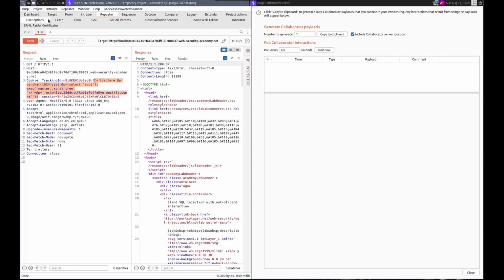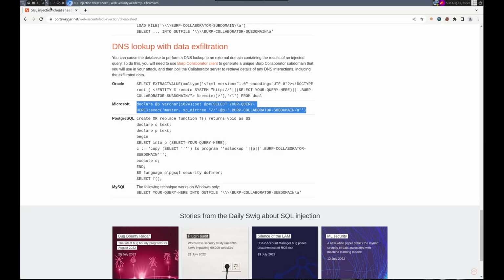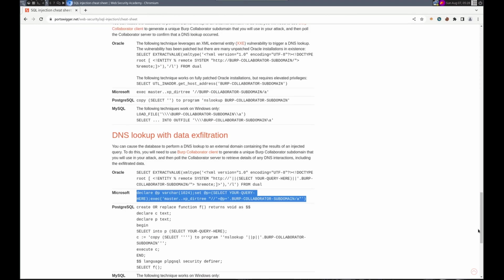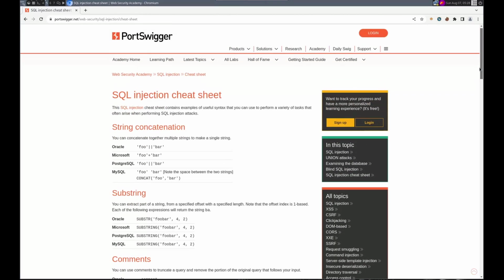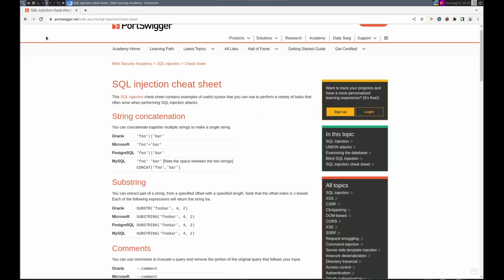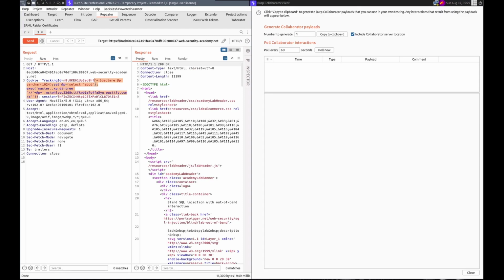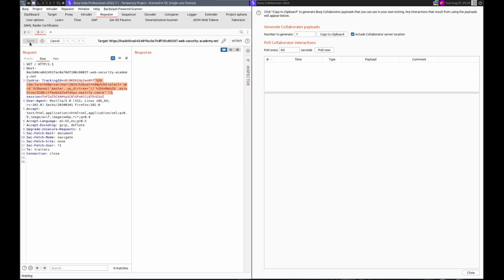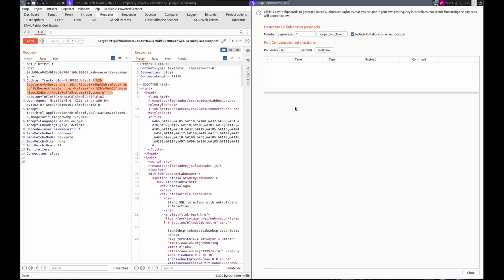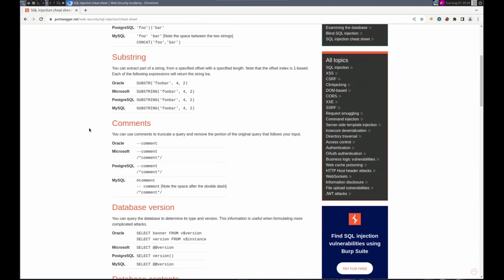Let me make sure that plus is the right concatenation for Microsoft. It is. Highlight all of that, Control U. Send it. And poll. We do not get anything. All right.